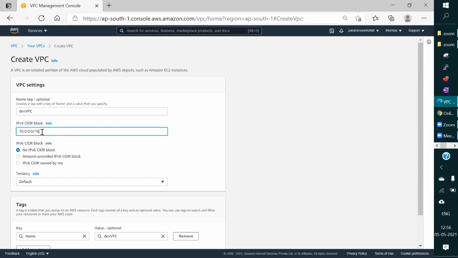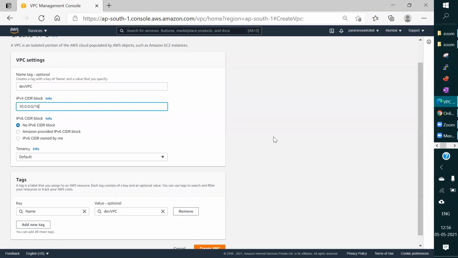This is the maximum subnet mask that can get a high number of IPs to our VPC. If I give 16, it will get the maximum IPs in this class, around 65,500. So I can get that many IPs for my VPC. Then once I get those 65,000 IPs, I can segregate them into different subnets depending upon my requirement.